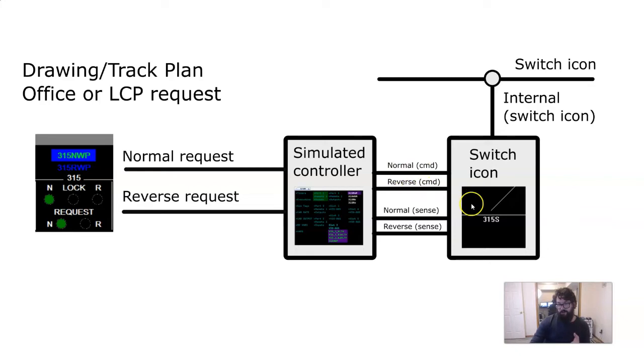So obviously you don't have a physical mechanical switch in your simulation, so you have to have something that implements the same behavior that that switch would be doing on site. So that's basically what the switch icon does, and that's why the switch icon is an example of something that combines model and rendering behavior. So not only does the switch icon show you what state that switch is in, whether it's in normal position or the reverse position, but it also writes the value of these variables going back to the controller to tell the controller what state that switch is believed to be in.